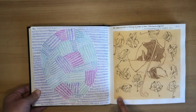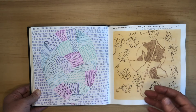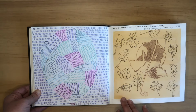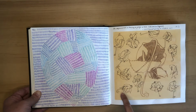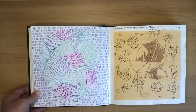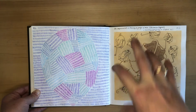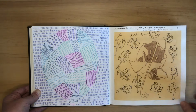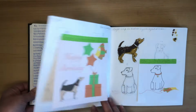I had seen a video about how German art students have to tone their pages using black ink, very light washes of black ink. And I thought it looked interesting, so I decided to do the same with a light wash of sepia ink, and then I drew over it. And the second part of the experiment was actually doing these continuous line drawings of the same dead leaf that I found in my garden, which makes these interesting sort of curled up shapes when it dies and gets dry. So I just kind of enjoyed doing that actually, and thought it made an interesting page.